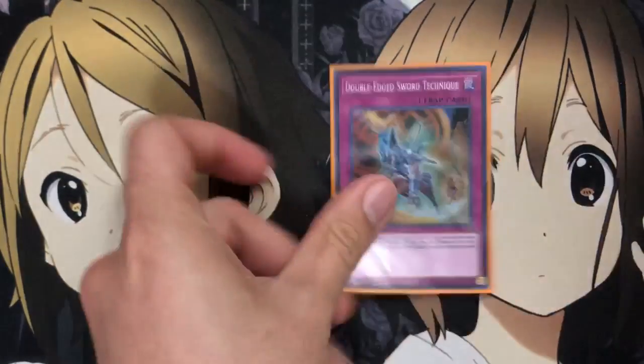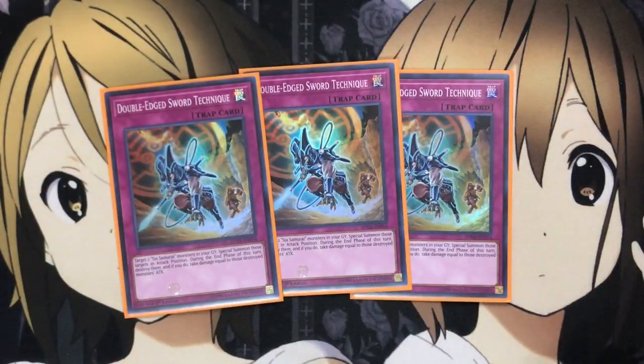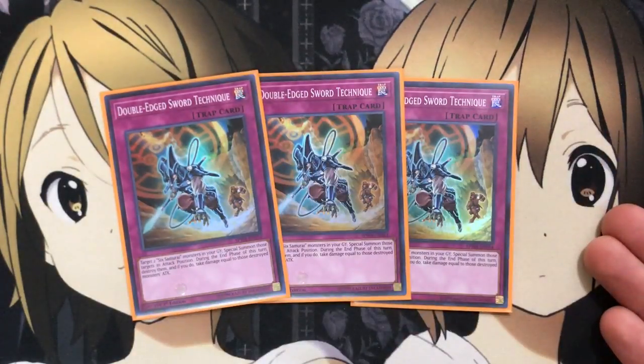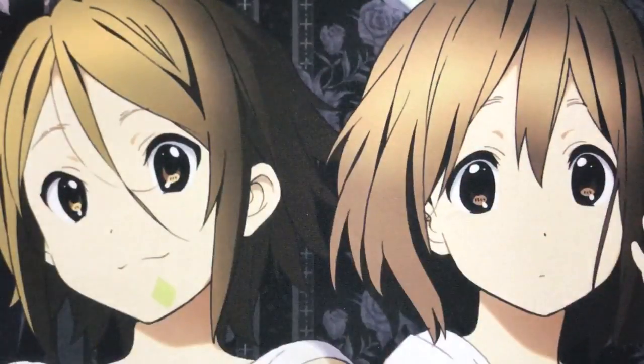And for the traps, I run three Double-Edged Sword Technique. You target two Six Samurai monsters in your graveyard, special summon those targets in attack position. During the end phase of this turn, destroy them, and if you do, take damage equal to those destroyed monsters' attack. Now, most of the time, you're just going to make use of those monsters, so you'll never have to really be worried about the destruction damage effect.